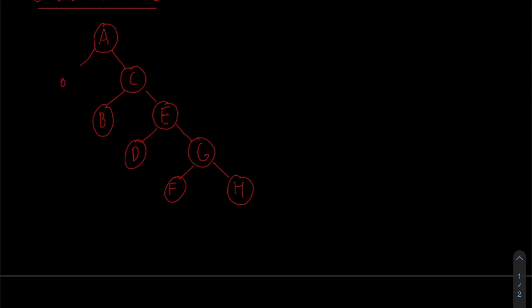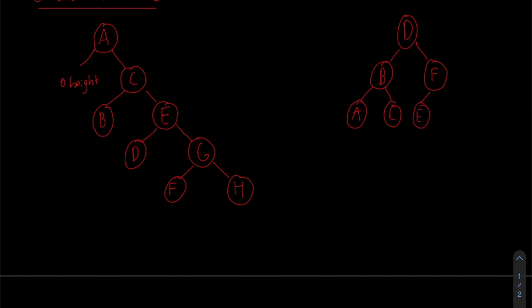There's 0 height. And so we could see that the height differs by more than 1. Why don't we take a look at another example? If we insert D into our tree and we insert the nodes B, A, C to the left, similar to how we did last time, and we insert F, so we start off with F as a right, then we insert E, and then we insert H.